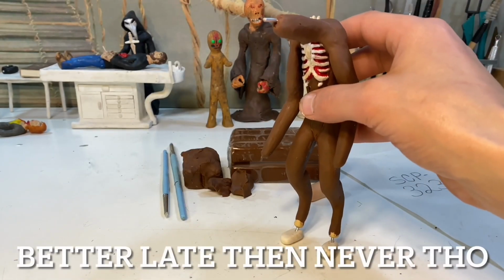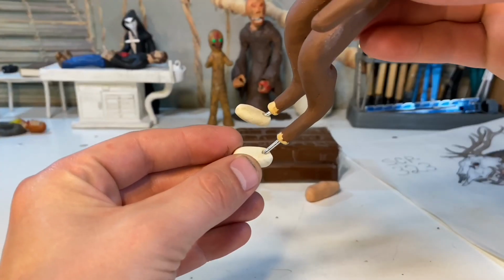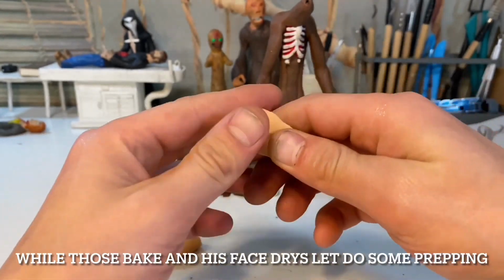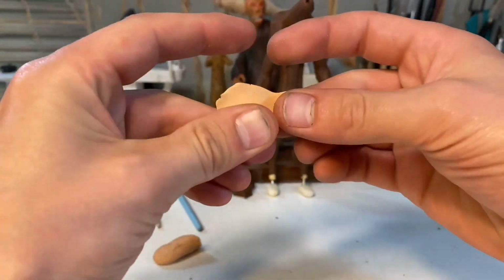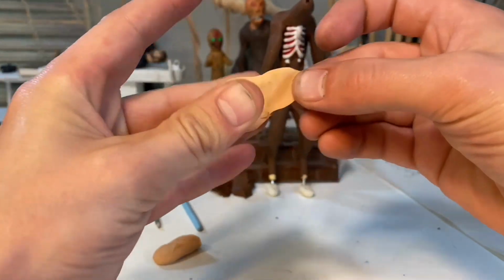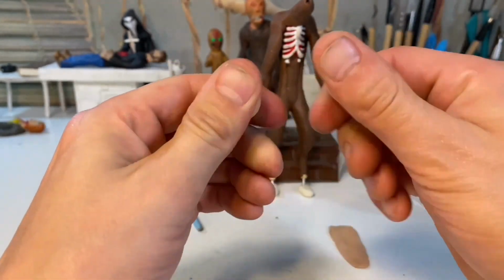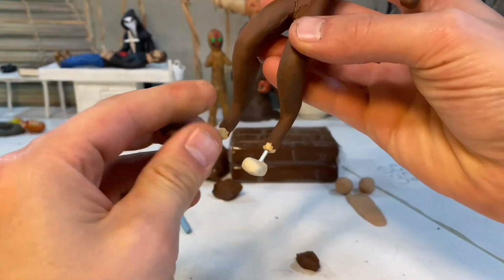I definitely recommend this process a lot earlier in the build, but I'll admit what I was trying to do in the beginning was get away with not having to add in the actual wire. Therefore, I would have a little bit more ankle movement, but he was not very stable standing on his own, so it was necessary to add the wires in. And not only that, I was trying to brainstorm how I could possibly make a set of hooves work for stop motion, and I could never really come to a good conclusion on that.